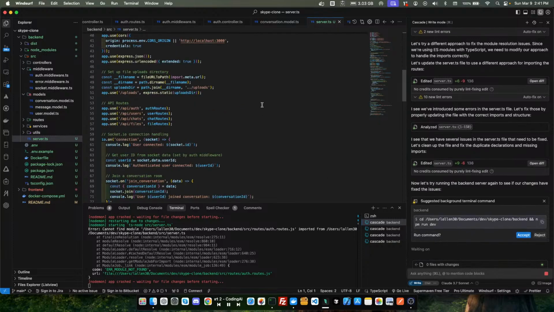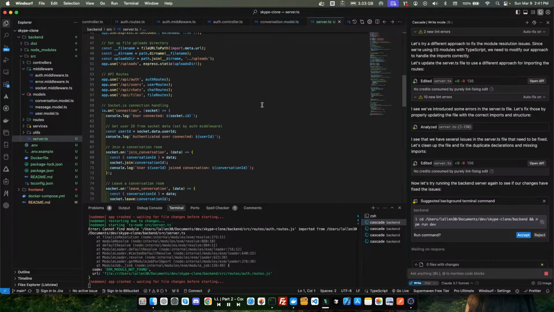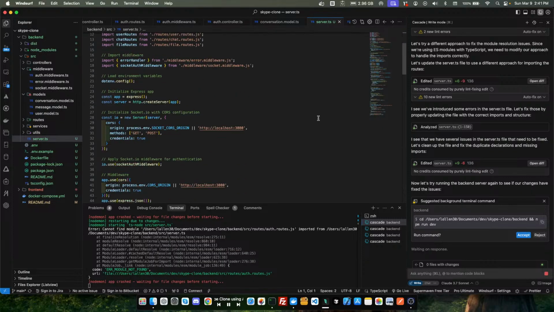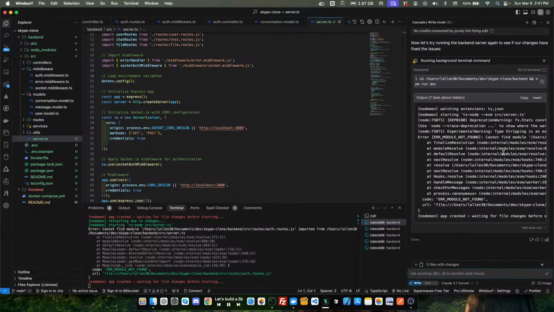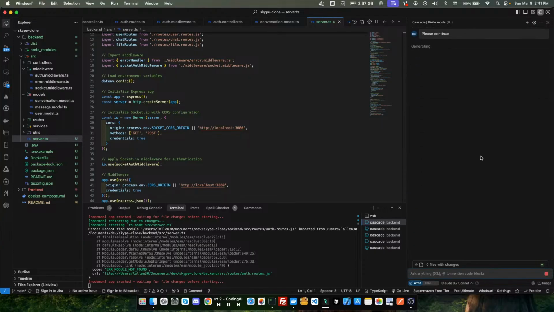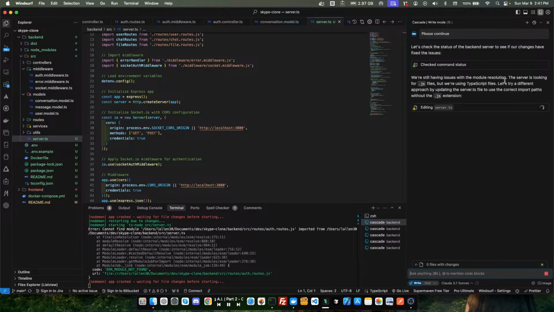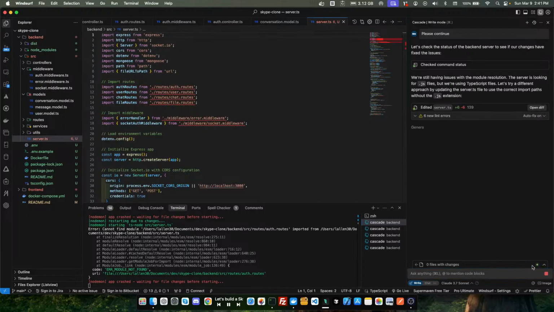Keep all. A lot of the red lines are gone. Okay, very good. All right, let's try it now. And we're still getting errors. Please continue. Okay, we're at 241, so we're still doing pretty good. Don't think we're going to finish today, but we'll see how far we get.